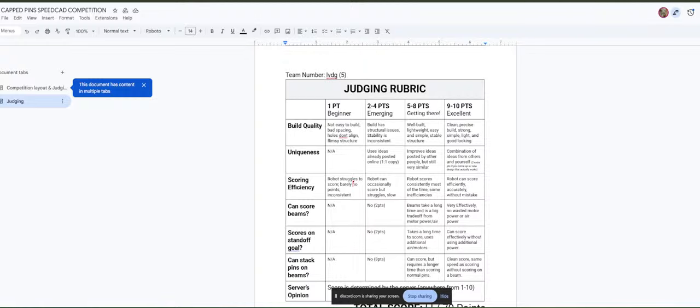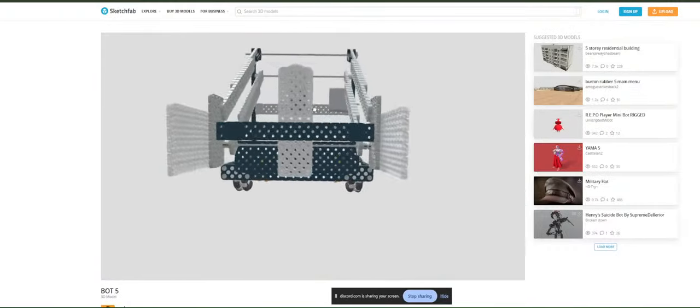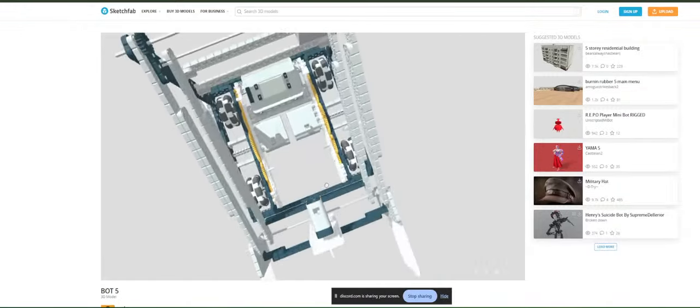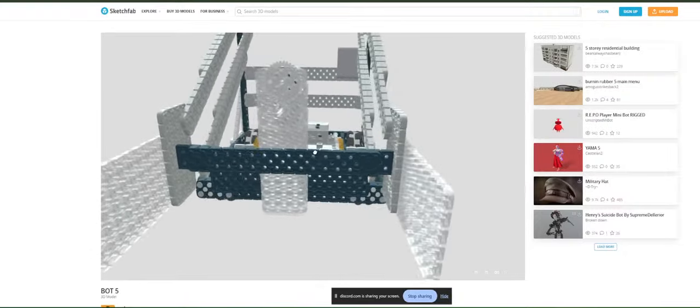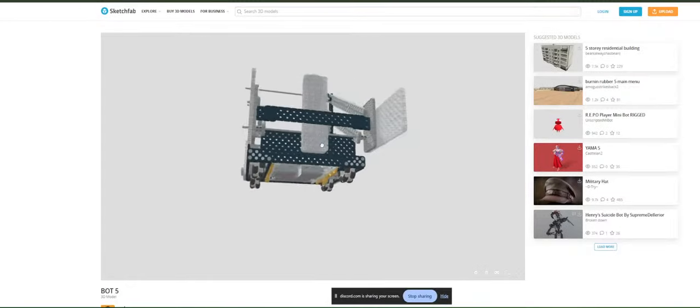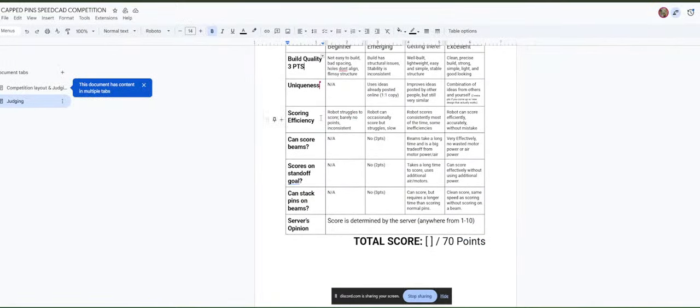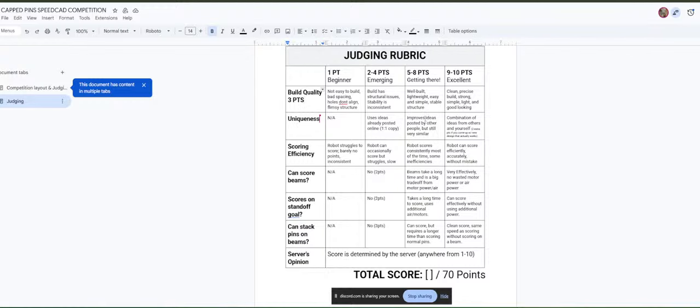Do you agree? 3 points. And for uniqueness, if it was actually finished, we have never seen a double bend lipper before, which means it would have been the first we've ever seen. The idea is definitely very unique, but however, it was not very finished. So I think the idea is unique, but we still have to subtract points for it being not finished. It would be falling into the getting there category because it improves ideas from Ben Lipper. But I'm gonna say 4 points.